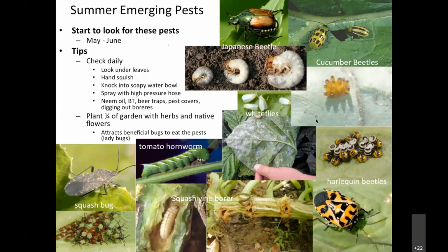And then we have ants farming aphids on a grapevine. It's so cool. Those aphids will suck up the nutrients from a leaf, and then they poop this sugar water that comes out in these little droplets, and ants will actually farm them. They'll corral them into one area. They'll protect them. They'll fight off ladybugs, and then they'll drink all the sugar water that comes out of them. So it's pretty cool. But at the same time, they're protecting these aphids against the ladybugs. And I found that cinnamon works really well. If you have an ant problem in your garden, sprinkling a bunch of cinnamon in your garden will get your ants away.